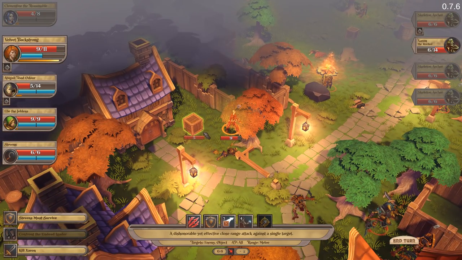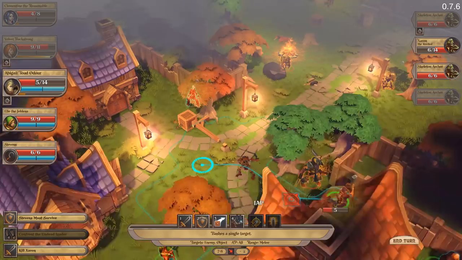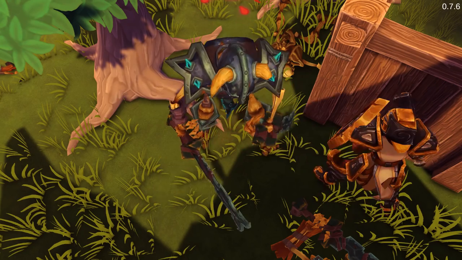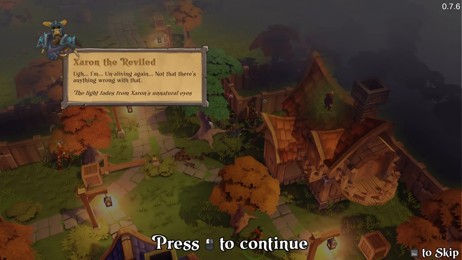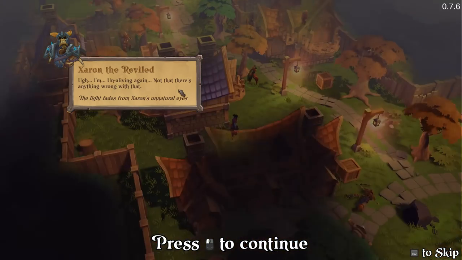Step on up. Can you pick this box up and put it? No, you can't put it over there, but you can put it here on that guy. There you go. Yeah, go for it. We can kick him into the tree, which will do damage. But I think we just do damage. We just kill him.